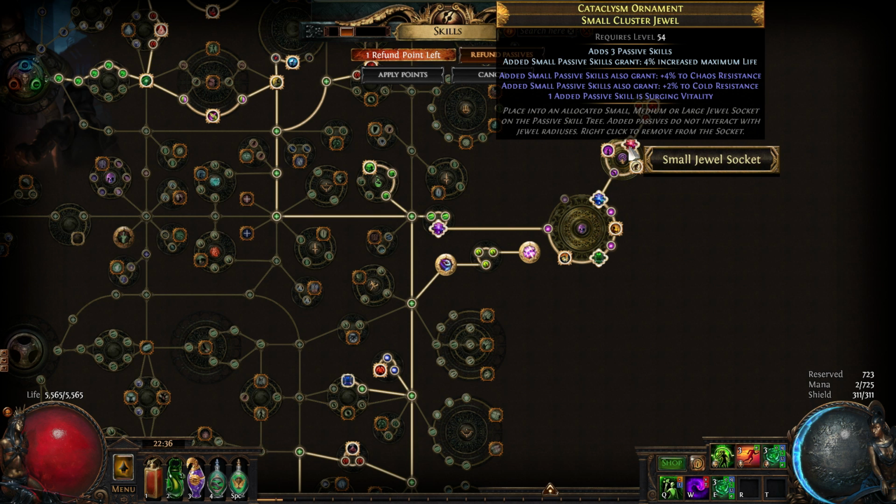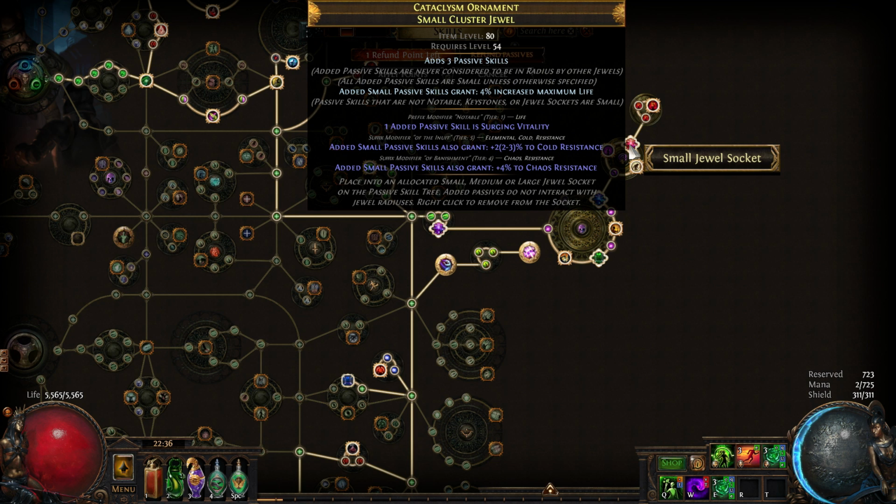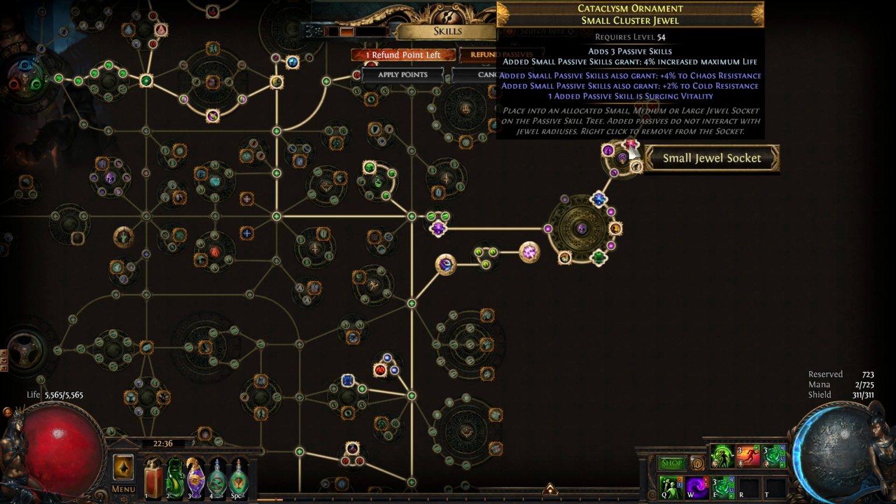And then I just went a little bit overboard here with one more small because it dropped from here. You can go with the adds 2 passive or 3 passives. I always go with 3 passives if I'm going for the life one. Here's increased maximum life, and I'm going for Fettle, I think, is the one that is really good, but that one is really rare to roll. So again, I'm in private league, so I'm not gonna roll for it.